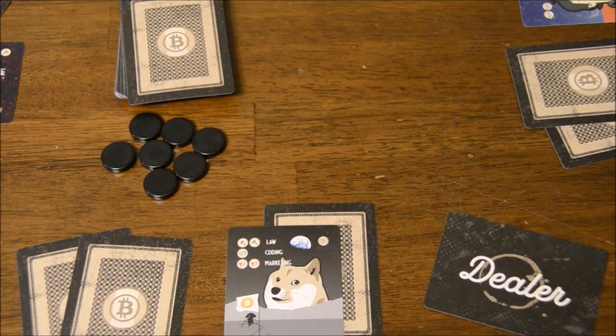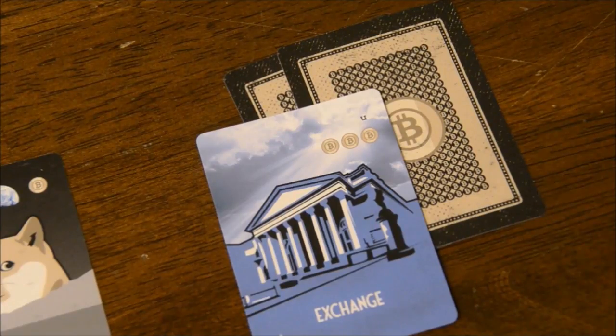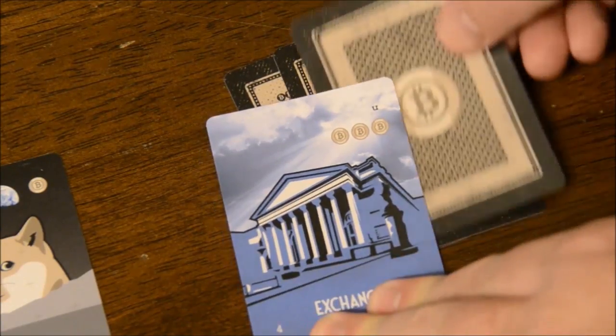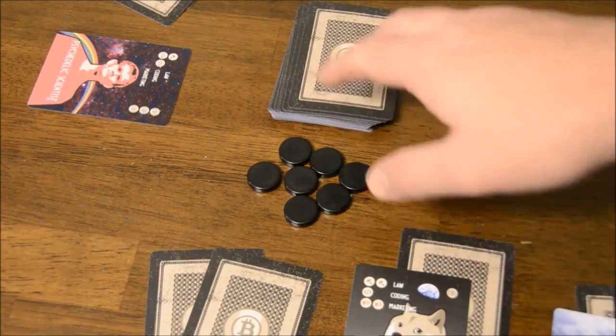This represents a Bitcoin. Also in this phase, do the exact same thing with each of your exchanges if you've managed to acquire them already, and if they have storage capacity remaining as well. If the card you mine happens to be the last card in the deck, store it, and then immediately end the game.